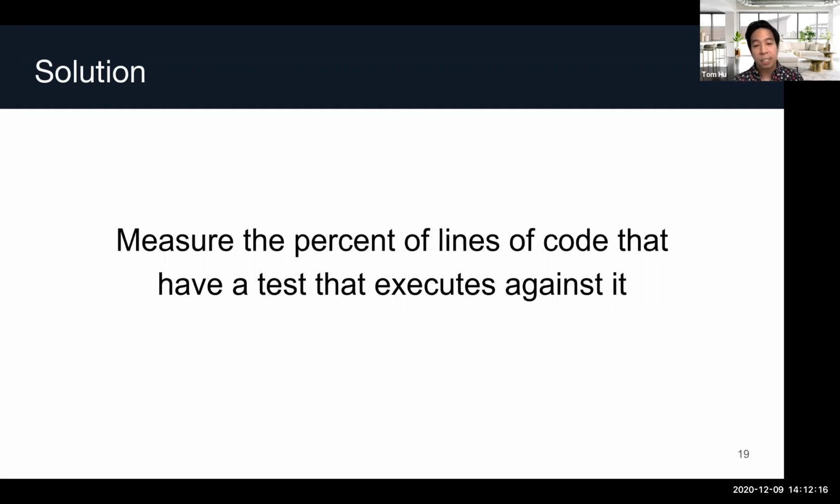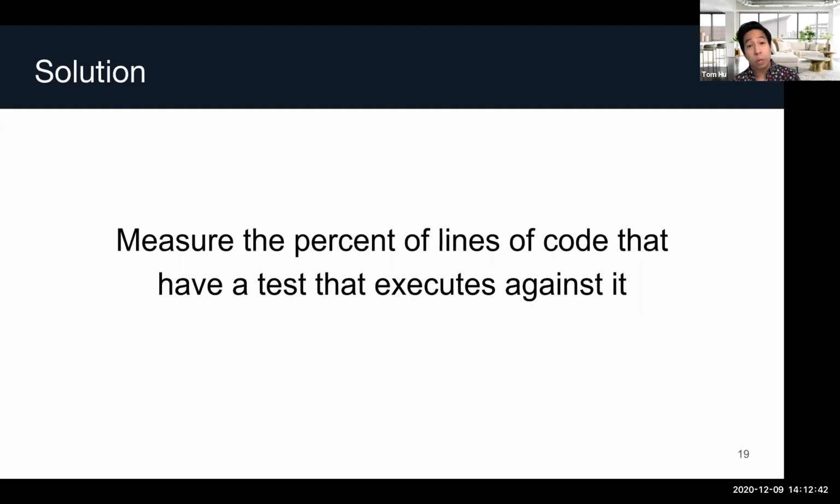So this is exactly what code coverage is meant to do. Code coverage is just a metric that lets you know what lines of code get hit during a run of your test suites. What that means is you can aggregate this information together as a single value, which represents the percentage of lines of code that have a test versus the total number of lines of code in your code base. So this tells you two things.